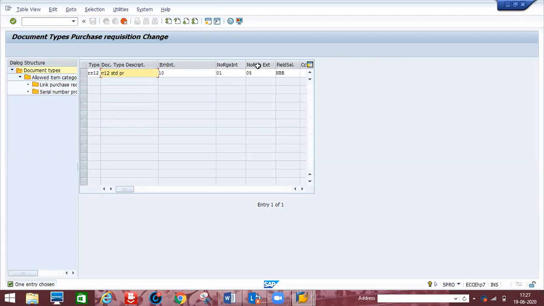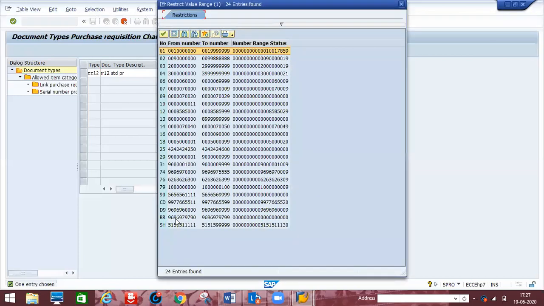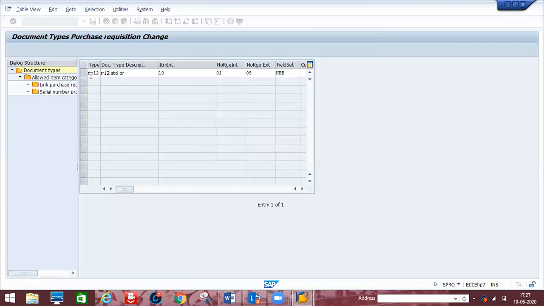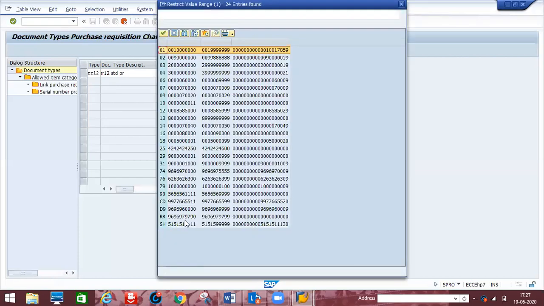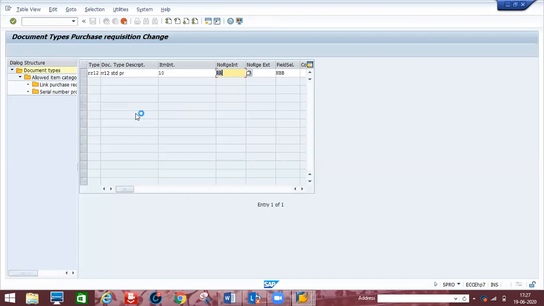Here again we can assign the number ranges, internal or external. If I click here, whatever number range I created, RR, I will get in the list here. Just select this one. So this is my document type RR12 with this number range. If I create any purchase requisition with RR12, whatever number range I created here should come as my PR number. Double click, RR is selected, enter.